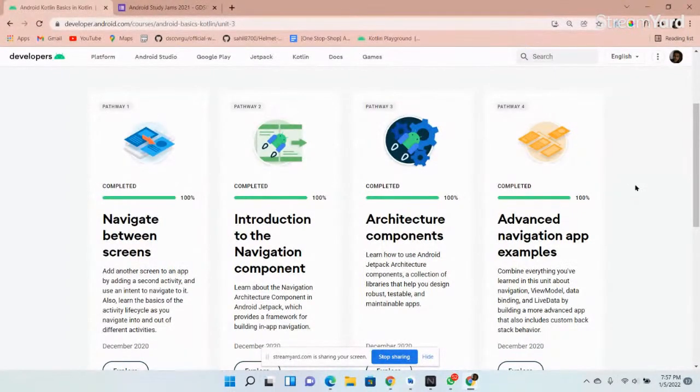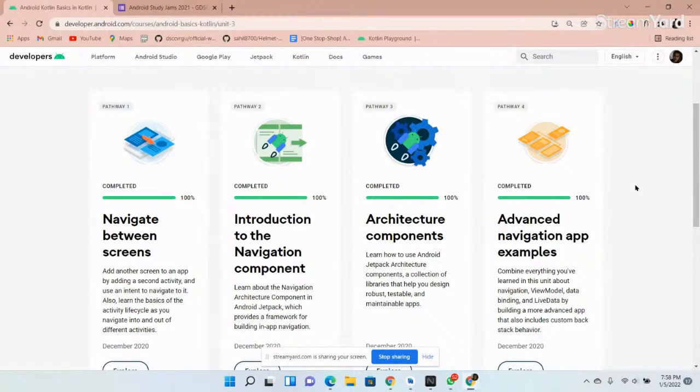Now, what I was talking about is that there are two types of intents: an explicit intent and an implicit intent. An explicit intent is one in which you specify exactly which application or functionality you want to open. That happens when you navigate to the second page of your same application. In an implicit intent you don't specify which application to open. The request is thrown into the air, and the Android operating system itself catches the intent and decides the best way of moving forward with it.